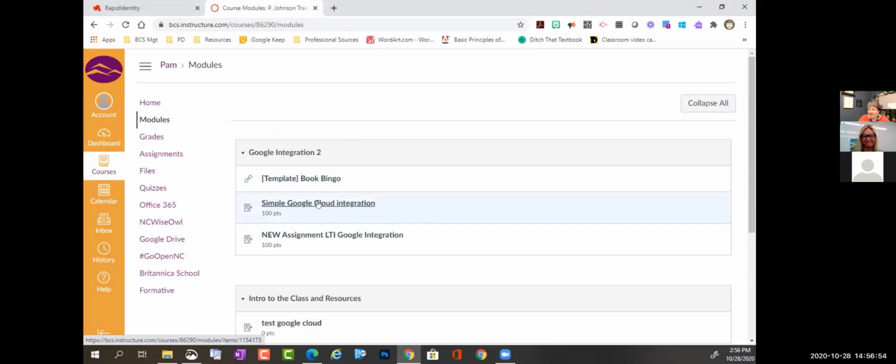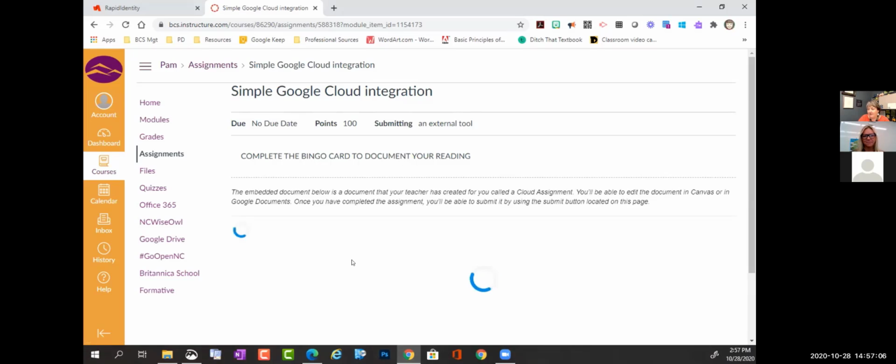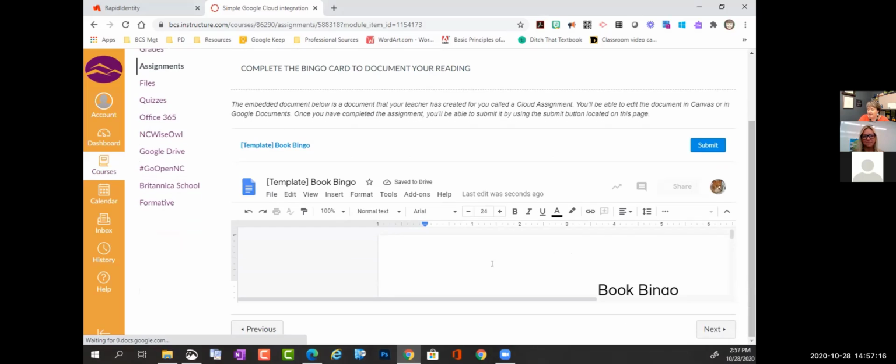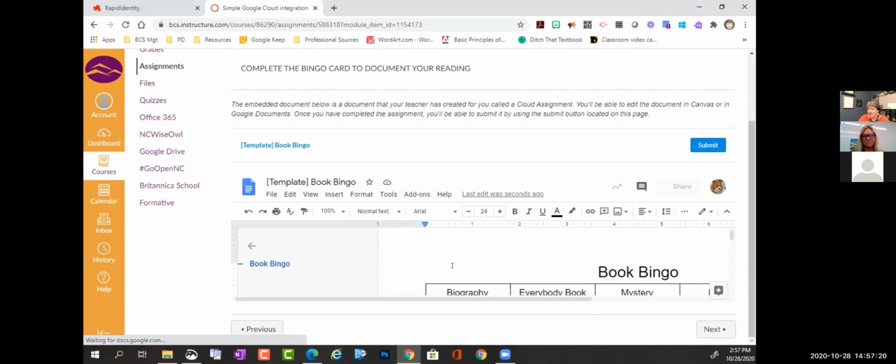Now the next one, which is that cloud integration, it's going to look similar, but you're going to notice that I'm going to have my own copy to work on. And it's actually in edit mode. So now my computer's slowing down here.